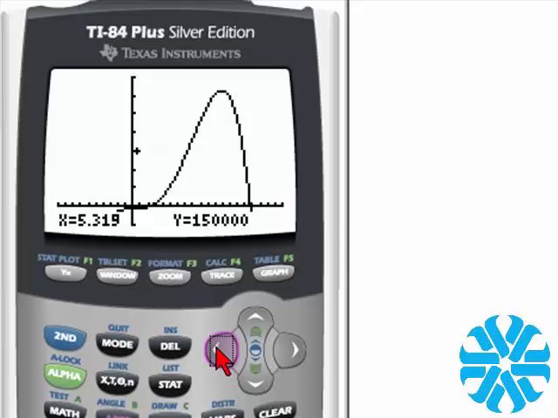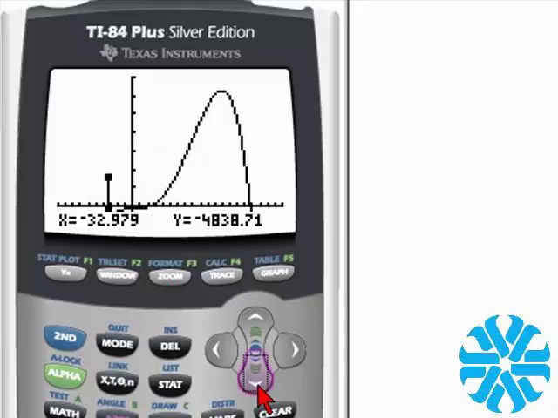So I'm going to move it over to the left, and now I'm going to move down a little bit because I want to really zoom in on what's happening in this area right here. Okay, so I'm going to move down a little farther. Okay, now let's go ahead and hit enter, and that gives you the first point of the box, the upper left corner.